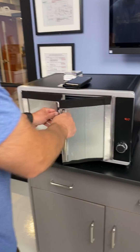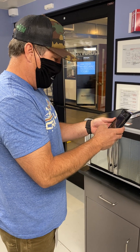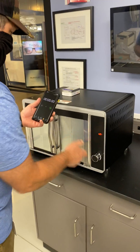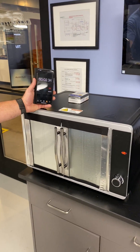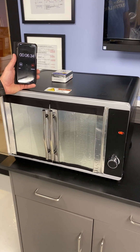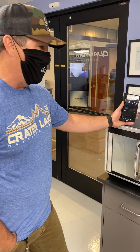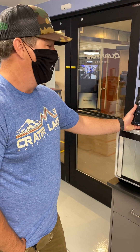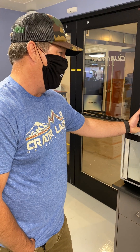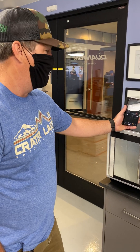We're going to place this card in the box, then turn it on and time this. I'm going to turn it on and press my timer, and then we're going to wait 30 seconds. What we should have is the more difficult one to do — in this case, C diff, so that was the pink color. We should be able to inactivate that in 30 seconds. We'll turn off the box, open it up, and see what we've accomplished.